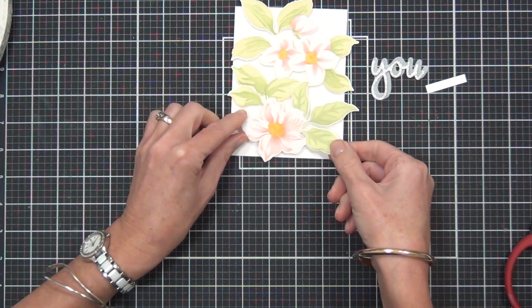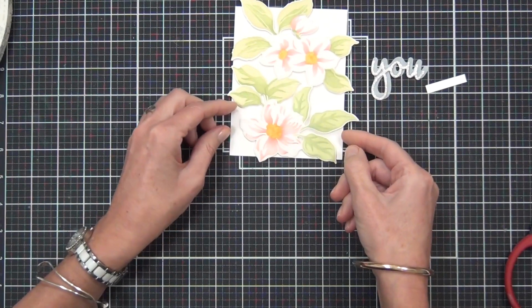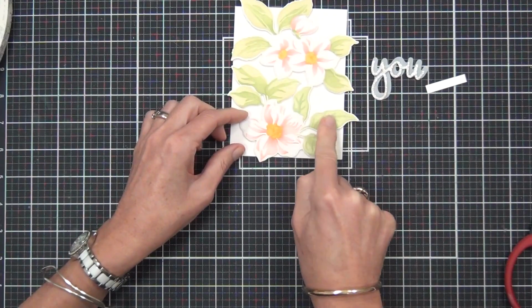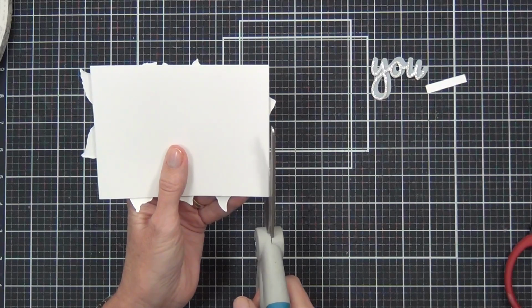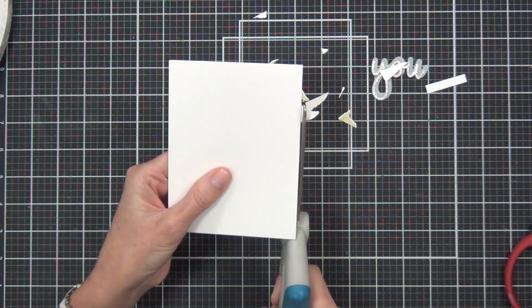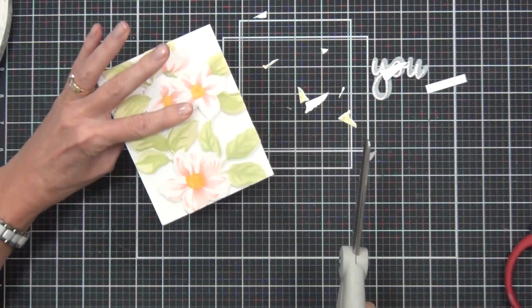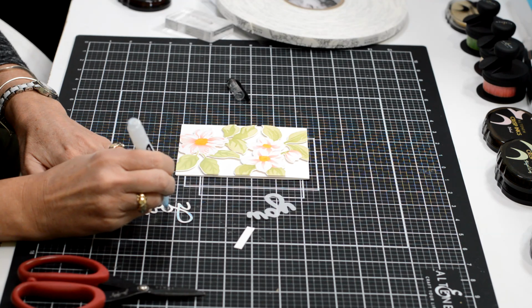It's a top fold, and the finished size is 4¼ by 5½ inches. Once I've got them all placed down, I can just snip away the extra pieces that are hanging off over the edges. So basically it's just 3 simple images popped up on the front of the card, and I decided to add a really simple sentiment today.